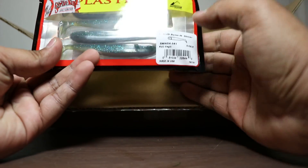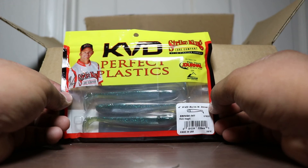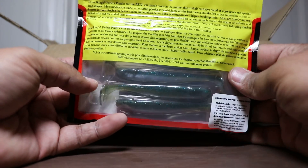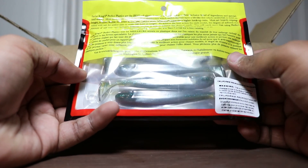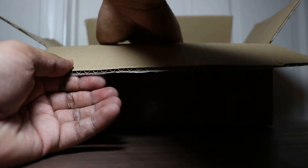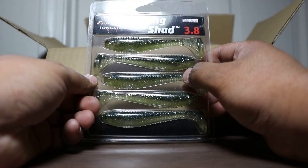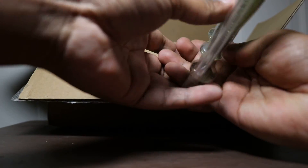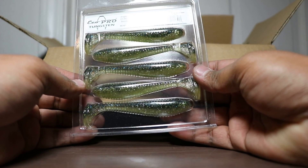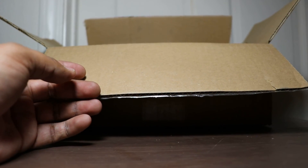Next up, this is what I was looking forward to — the 4-inch KVD Swim Shiner in KVD Magic, basically a smallmouth magic color. 4-inch version. I'm going to probably throw 3/0 swim bait hooks on these, or a ball head — you never know. Next up we have Eco Pro Tungsten Swing Shad 3.8, basically their version of a Kytec Swing Impact. Thought I'd try this out — I just want to try every different swimbait that looks like that.